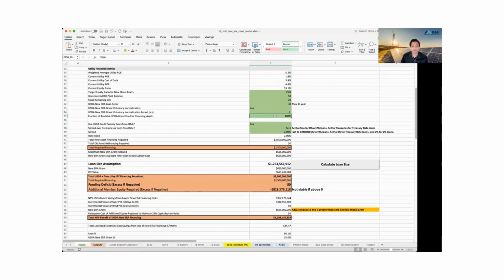Finally, we do allow for you to allocate, if you choose to look at the potential use of just a portion of your USDA award from New Era for the particular asset that you may be looking at, you can reduce the amount of the available potential total grant that you're going to be considering. This allows you to look at a piece of the portfolio, or rather, if you'd like to model the entire portfolio, you can set this at 100% or reduce that to use a smaller percentage of the grant.